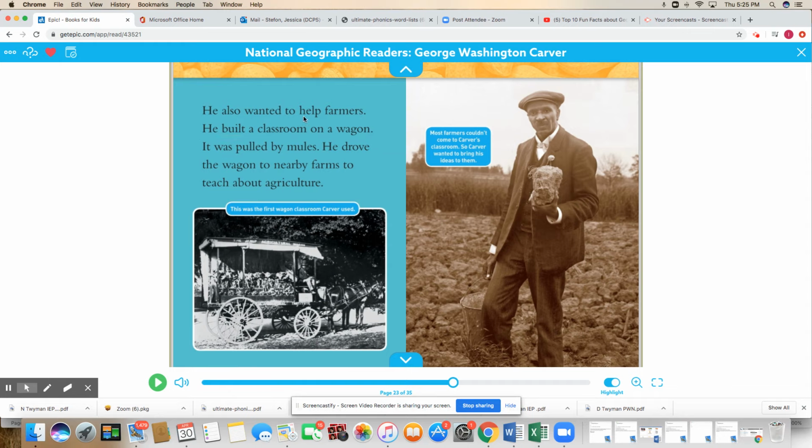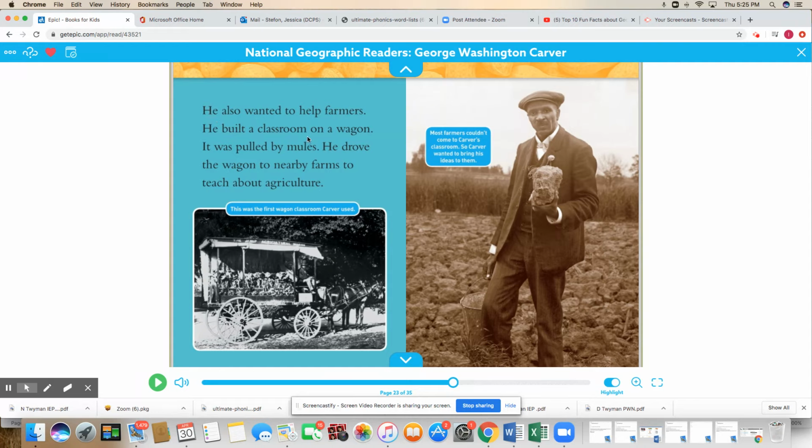He also wanted to help farmers. And just like we talked about yesterday, he really wanted to improve the rights and the livelihoods of Black people in America. And the fact that many Black people were sharecroppers and couldn't actually make a lot of profit off of all of the crops that they worked on growing is something that drove him to be better. He wanted to improve the lives of farmers and make their life more equitable.